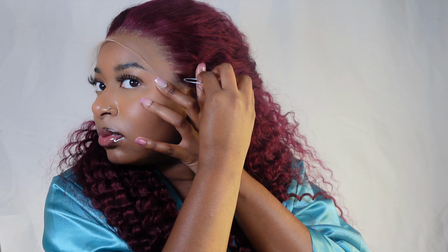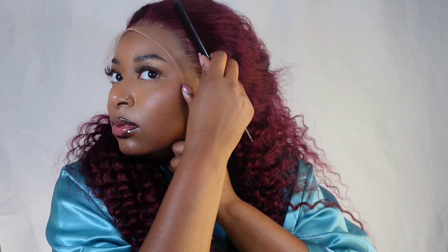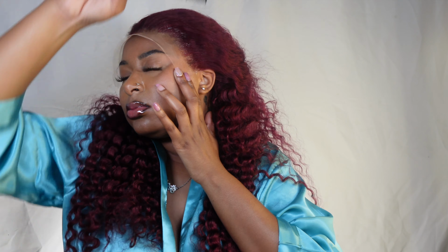Another thing I noticed while installing this wig is that the hairline was a little thicker than I would have liked, so I'm just using my tweezers to go in and pluck it out just a little bit more. Decided to play it safe and just spray it down. Now you can wear this wig glueless. They did send me out adhesive strips, I guess, to secure it while you wear it glueless.